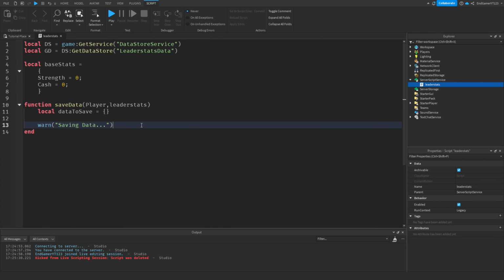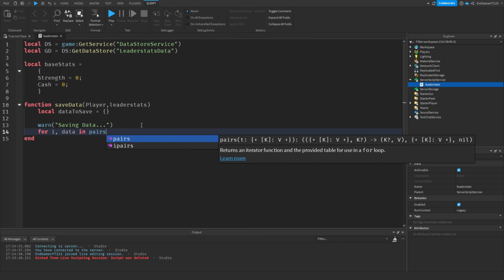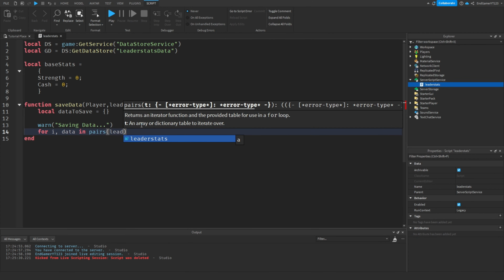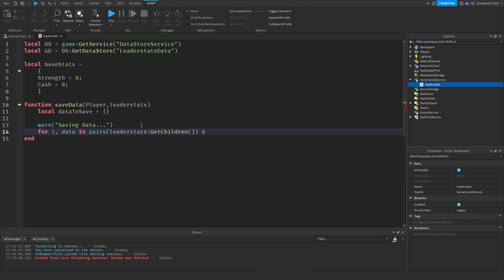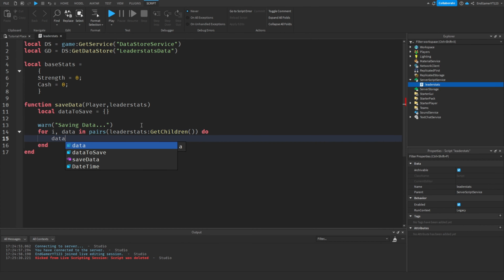Yep. Then you want to do for i, data in pairs, leader stats:GetChildren, do data to save, square brackets, i equals data.Value.